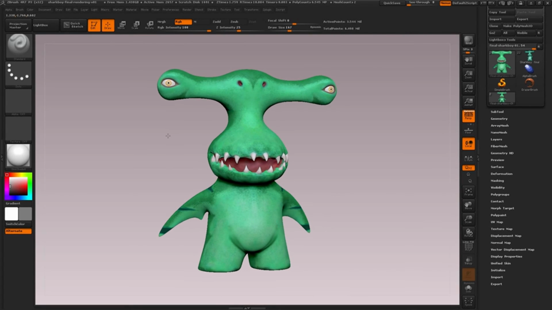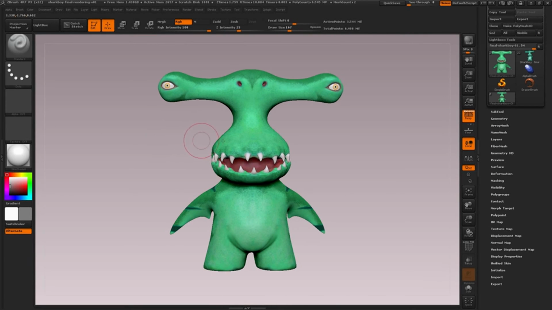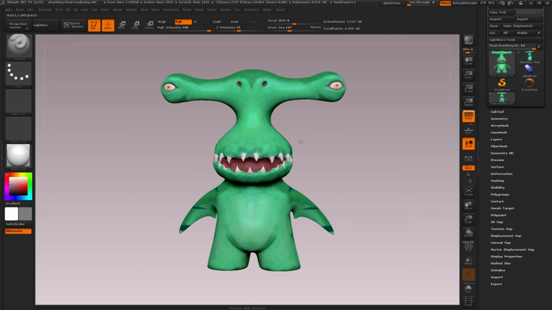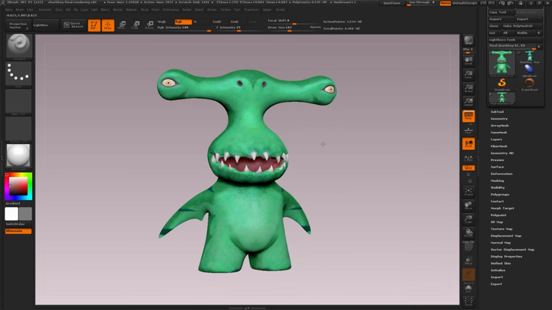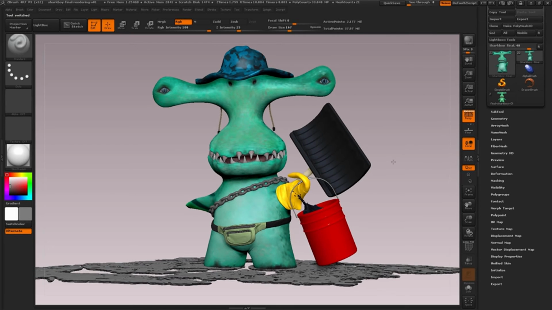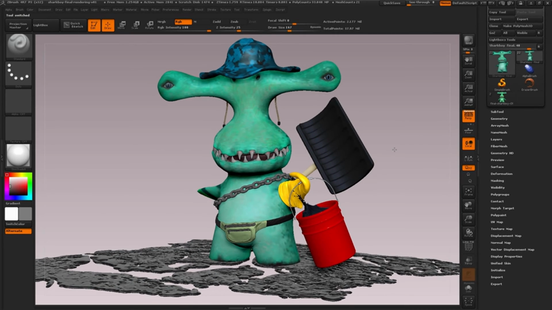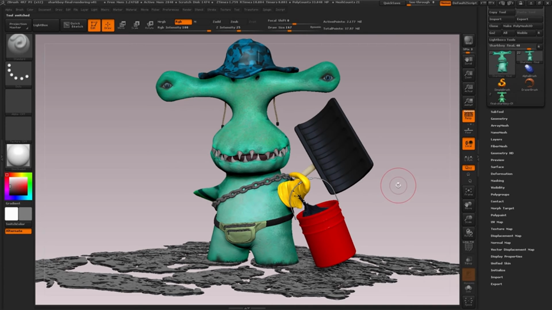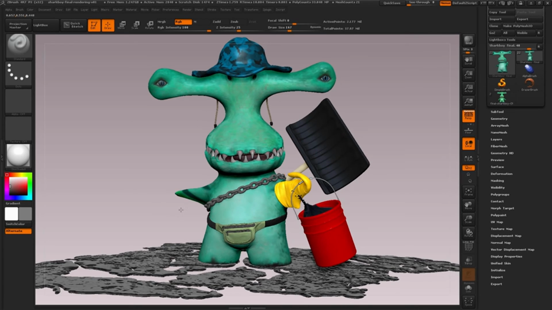That wraps up this entire series on the basics of sculpting and painting a character in ZBrush. At the end of this process, I've taken Shark Boy even further by posing the body and adding extra elements for a full scene. Many of these accessories were created by using other basic features in ZBrush, as well as the Z Modeler brush to create the bucket that has the oil spilling out, the shovel on his back, and also the fanny pack, which always comes in handy.